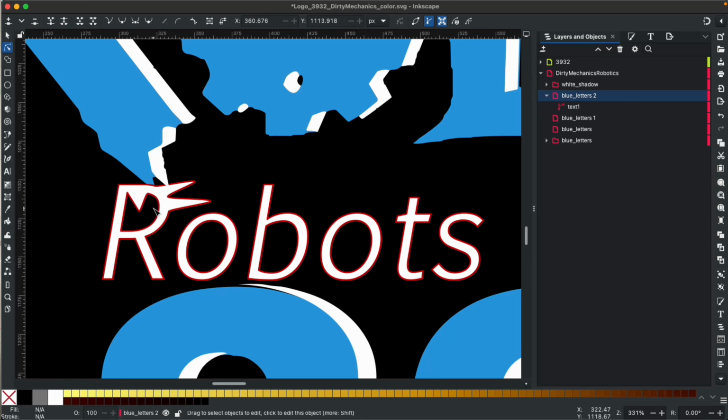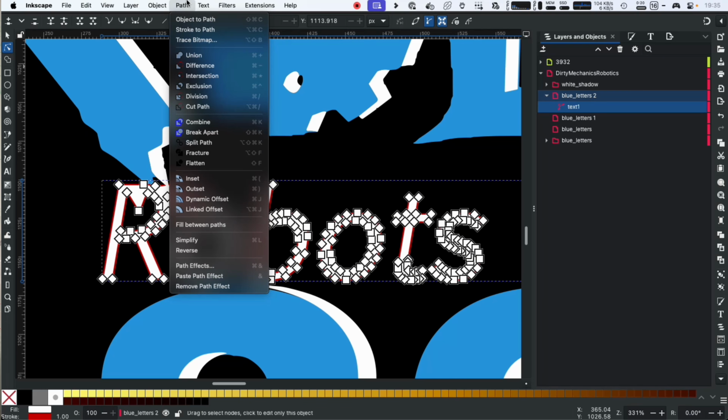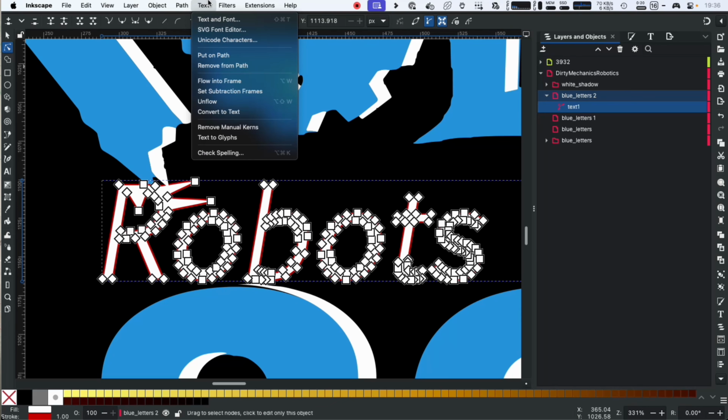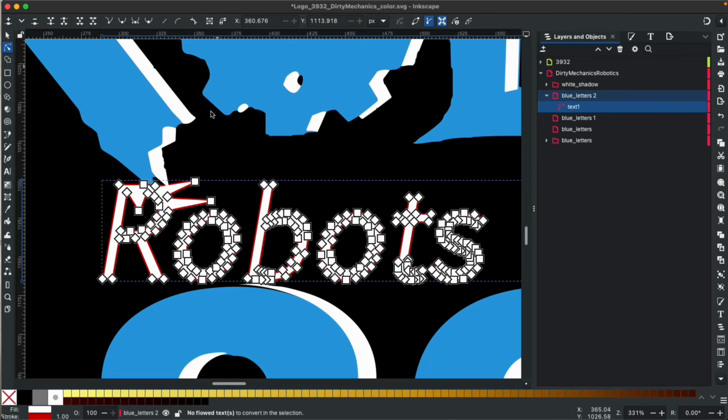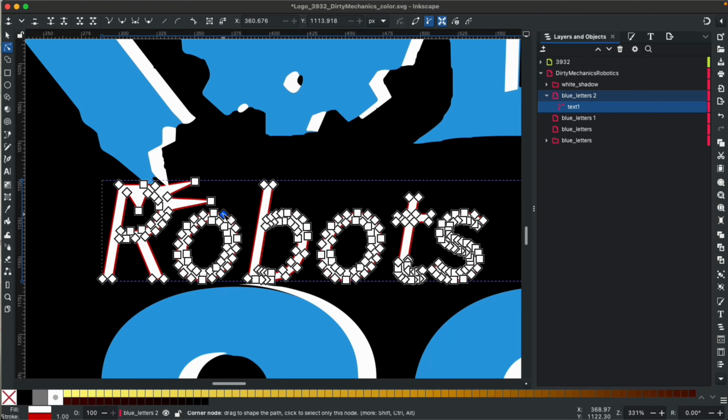And that just kind of goes to show you the capability of this program. Even though this is a path right now, there's no reason why this couldn't be put back into a text form, so I think convert to text is a thing. I don't know how this works. This might not do what I expect. But the idea here is that you can always keep this text and recreate it when you need it. So the text tool is fun.